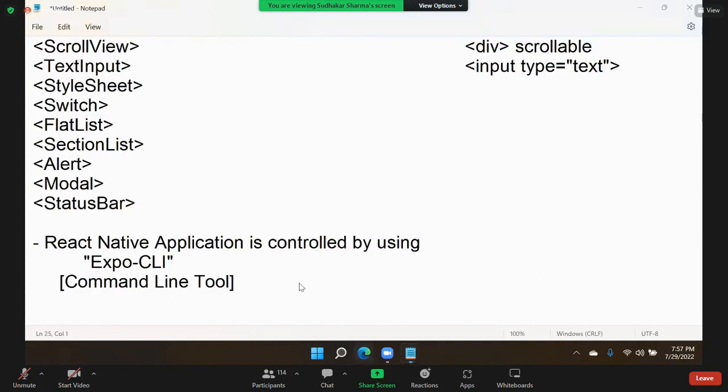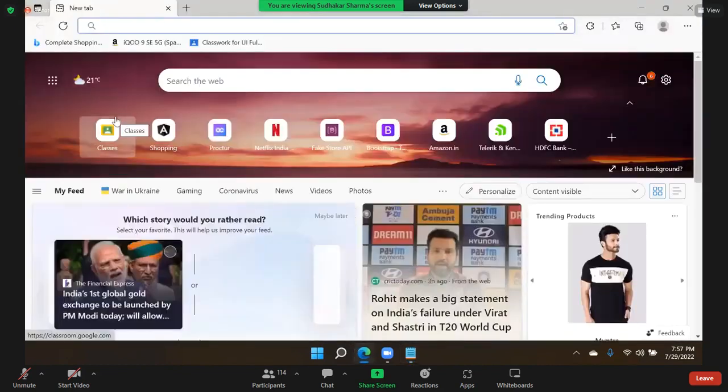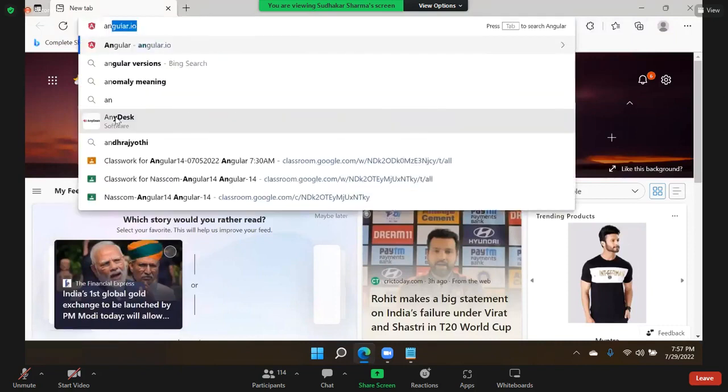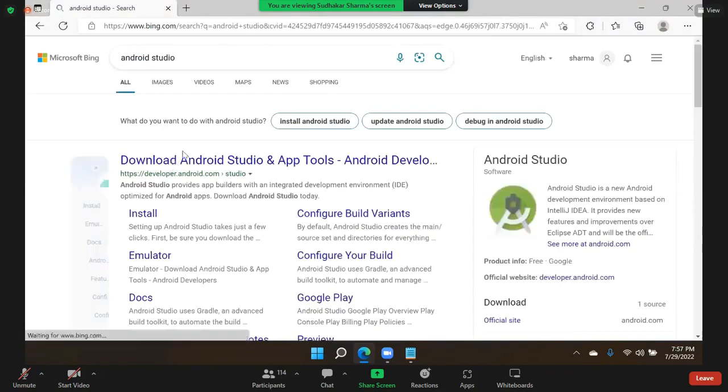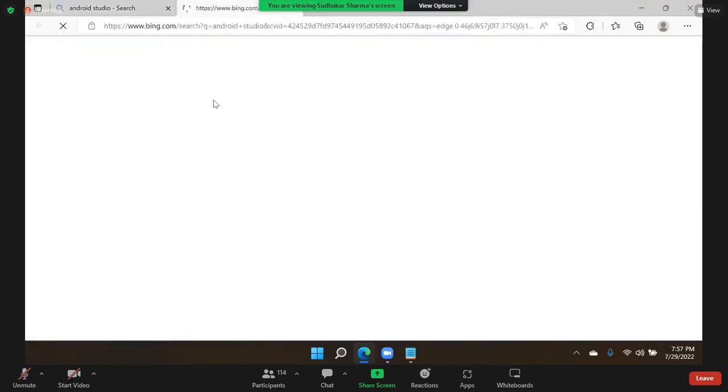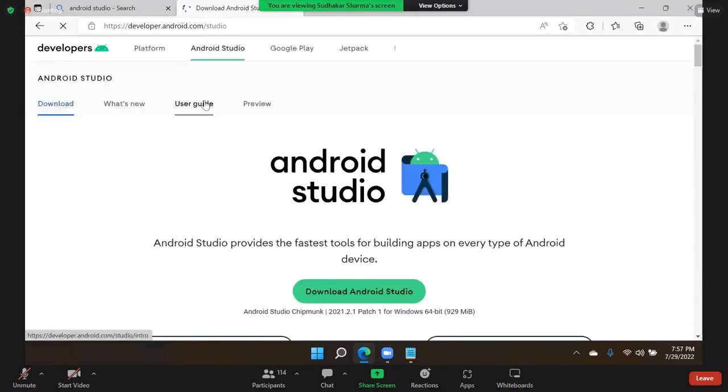In order to test, you can even synchronize your mobile device. We have Android Studio. You can download Android Studio, set up your environment, link your mobile devices, and test your apps directly on your mobile.